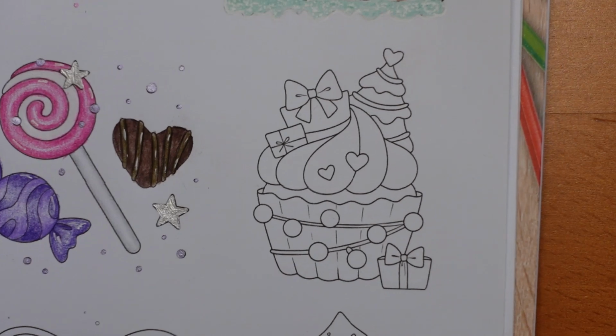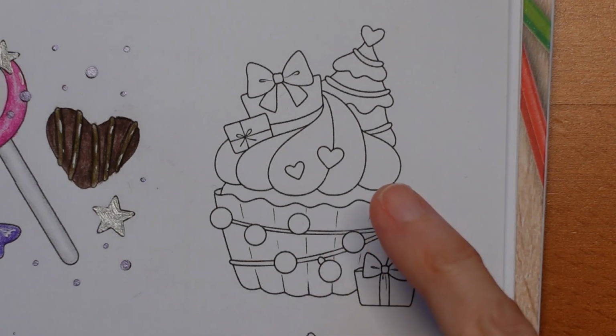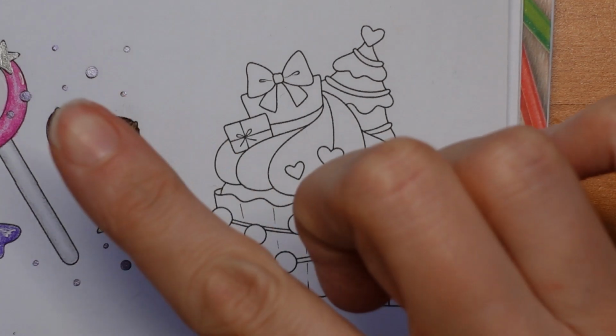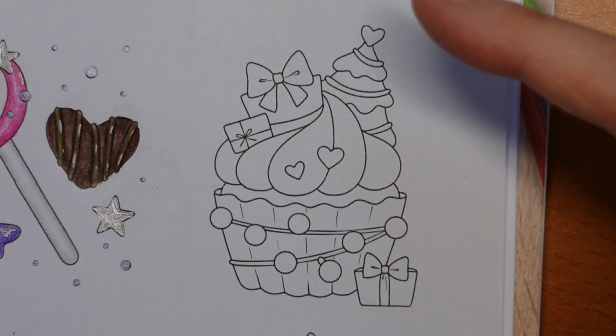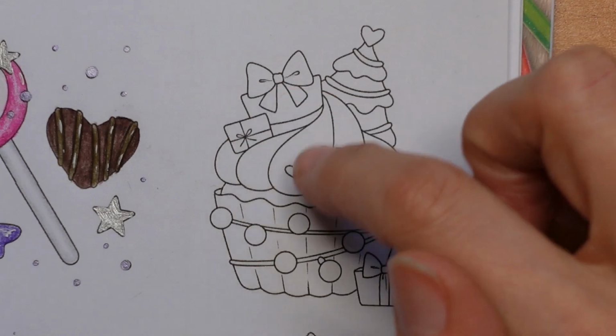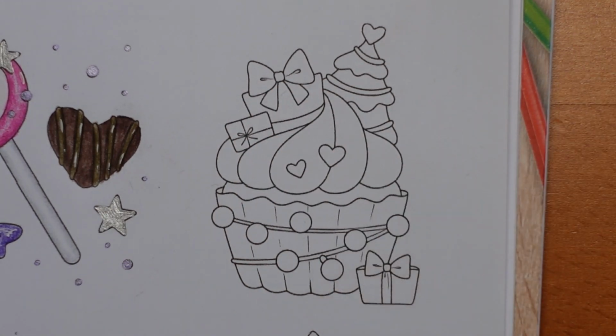We have this quite a detailed cupcake to do, but it's got quite a lot of fun little things going on. Let's move it across. There we go. So we obviously have the case, what looks like fairy lights, a gift, the icing, an important Christmas tree which looks quite similar to the one on the first cupcake we did, and a little bow. I guess that's a gift actually, and another gift, and some hearts. Let's start with colouring the cake.